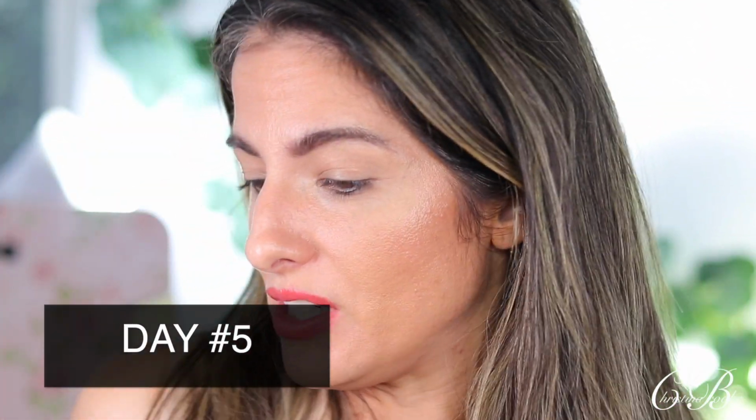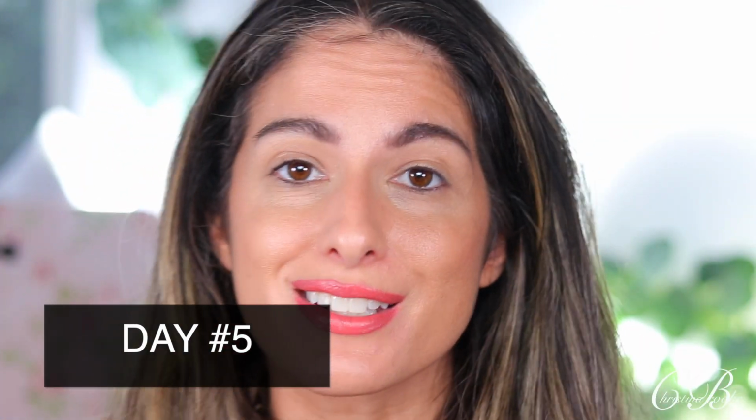Okay, guys, so we are on our next day of the 5-day challenge. Anyways, I told you guys that I had a plan of using this changey, shifty shade color today, and that's what we're going to do. So we're just gonna jump into this. It's pouring rain outside, but I have to take some pictures for a collaboration with Motif, and I don't know if I'm gonna be able to do it, but I'm gonna try to see if in between rain breaks I can actually do this, but let's go ahead and just start.